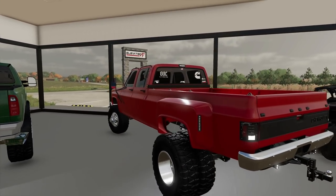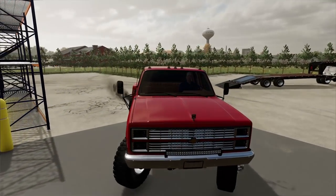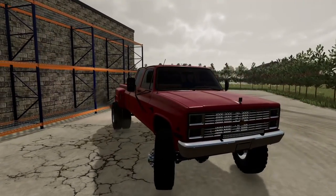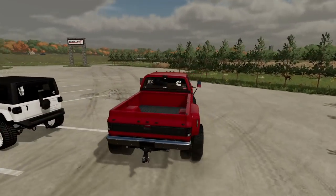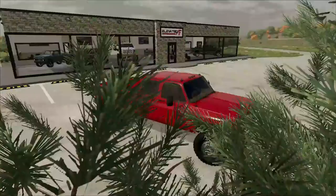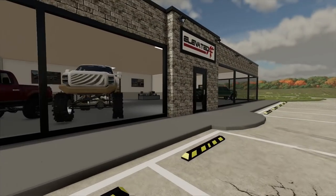This right here is a truck we've had for a very very long time and for some reason it's just never sold — we can't figure out why. But today that might actually change. We got a guy coming to look at it in about an hour or so, and I'm just gonna get this thing stuck out here and hopefully it sells. I do love this truck but frankly it's time to clear up some room.